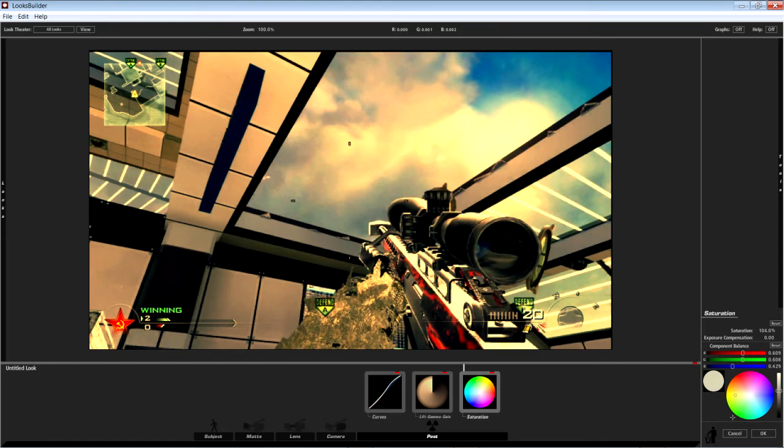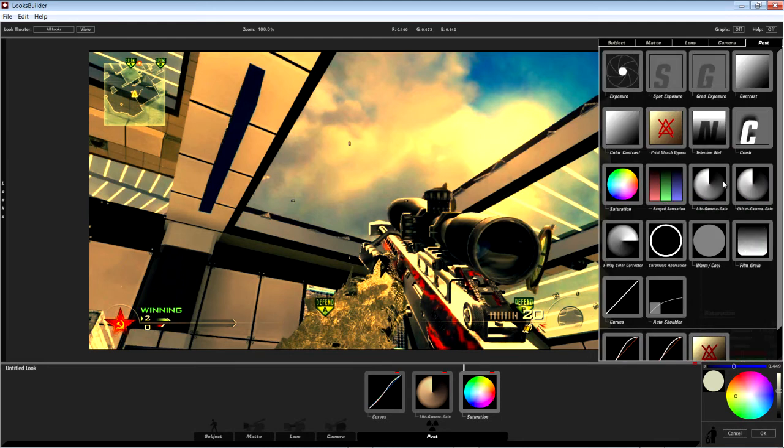So you can almost tone it down a little bit. Saturation a little bit more. The saturation level and the color down here kind of play hand in hand. You have to find a good balance. But a little yellow, a little green, and about 110 will get you a pretty decent color.